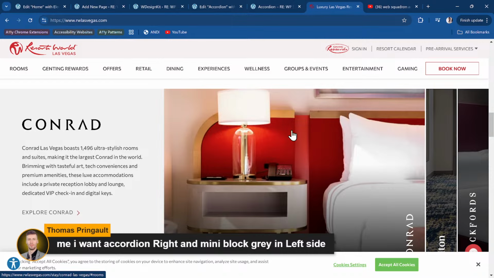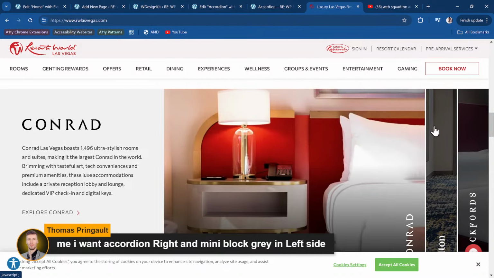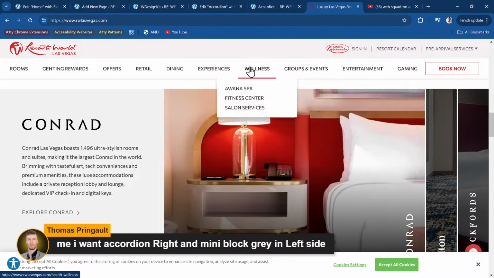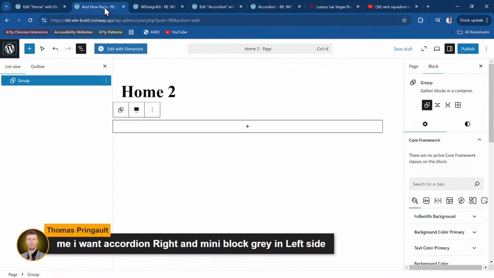And you have to use this W design kit to install it. But yeah, because I can't do it directly. If it was in Breaks or any other builder, I probably may have to be able to do it. But with Elementor, I can't do it directly. I will need to use a third-party plugin, or at least write the code myself from scratch. So that one might take a while, but we'll see. We'll see how it goes later. But I think I know. I can see what you mean now.